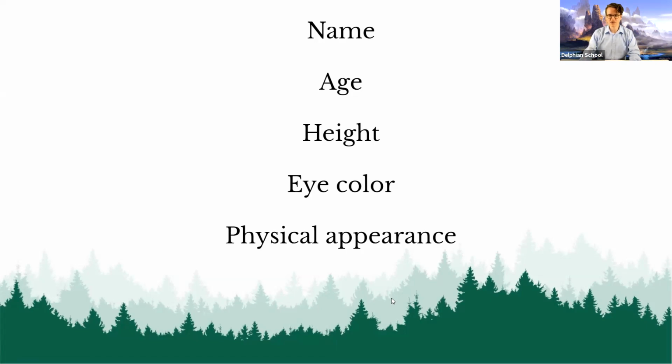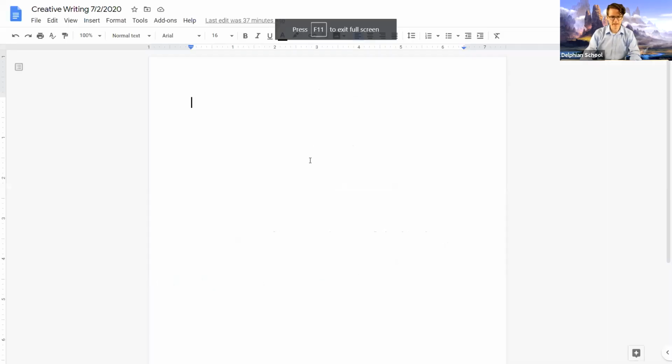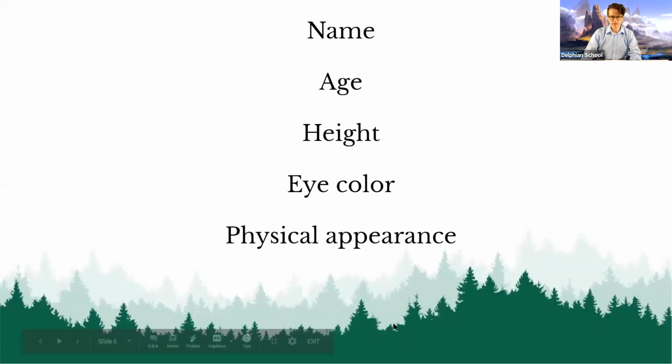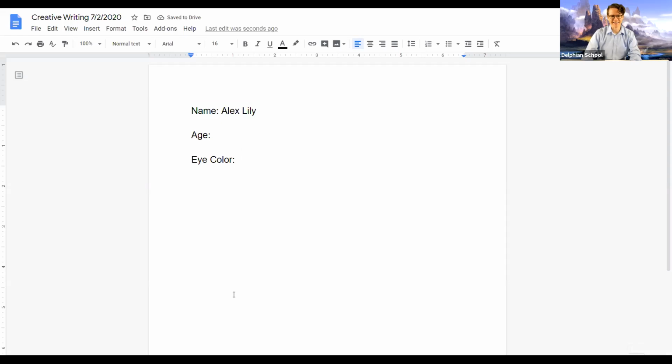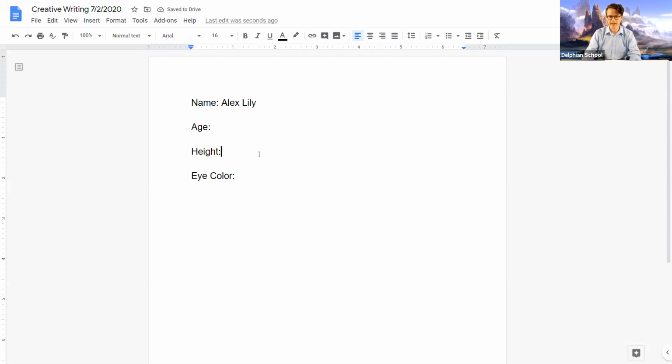Okay, so Ian suggested the name Alex for our character. So let me start a document over here. Name: Alex. Okay, good. Oh, we have some other names coming in here. Lily and Alina. Maybe Alex Lily. Excellent. And age, height, eye color. Let's start to write these down as well. Age, eye color. What am I forgetting? Oh, height. Yeah. How tall are they? Age, height, eye color. We're gonna start really basic and then we'll get more complicated. Age 10. Okay, Gerard suggested that.